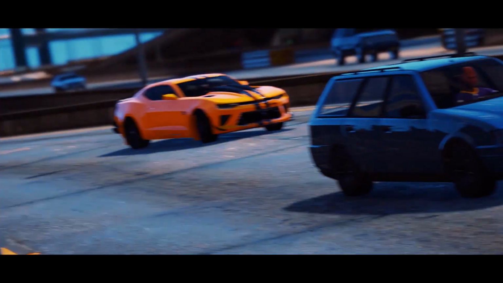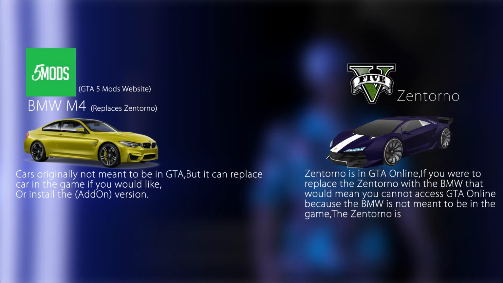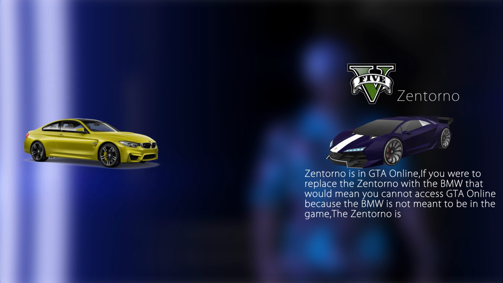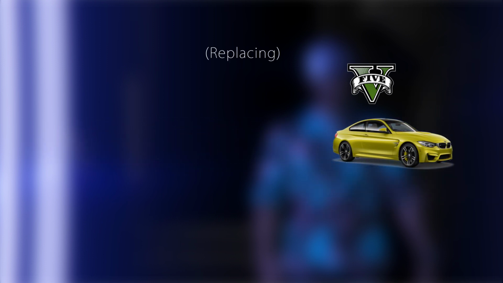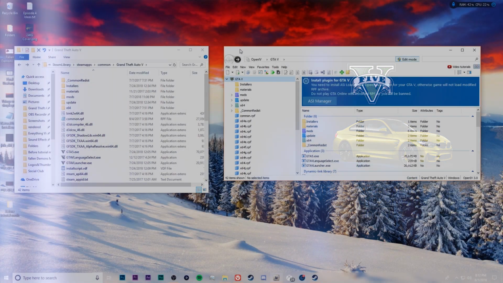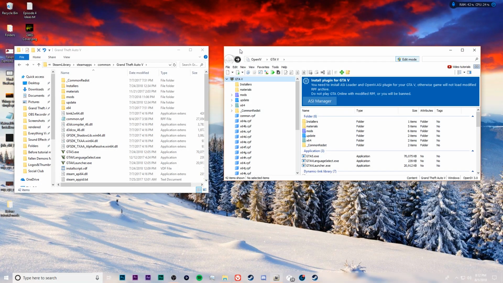There are replace mods, and replace mods are mods that replace things, like textures or vehicles that are already in the game. The thing about replace mods is that if you want to play GTA Online, you would have to go back and put the original vehicle back and get rid of the modded file. Say you want to download a BMW car and replace the Elegy. That means you'll be installing the BMW vehicle and getting rid of the Elegy. But with replace mods, you cannot go back into GTA Online as easily as you would like to. That's why I usually never use replace mods. I always use add-on mods.